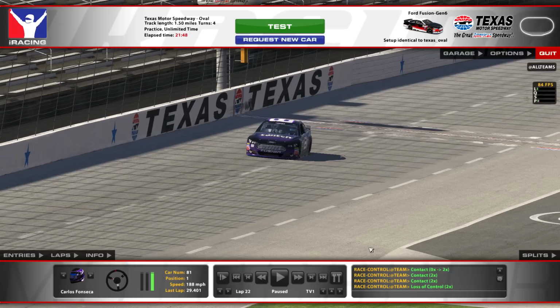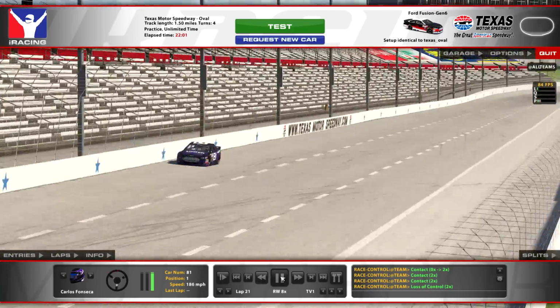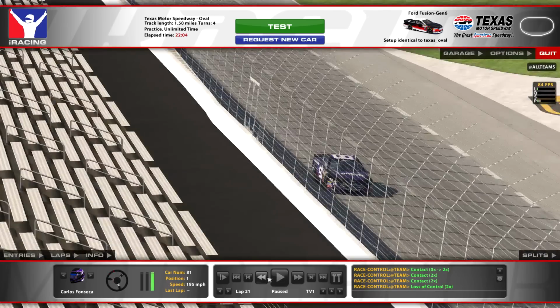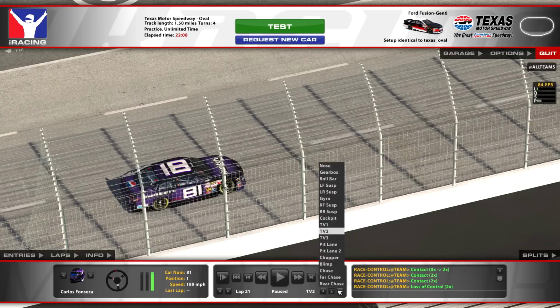Anyways, for the race, you're probably not going to want to run that hard. You want to back that pace down a little, because tires are really important at this track, and I learned that the hard way twice. I don't know if you could see during some of these laps, but you're still entering turn one very similar to what you were before, even though you're approaching the corner about 6 miles an hour slower than what it used to be.